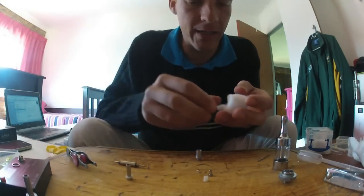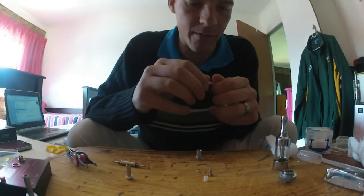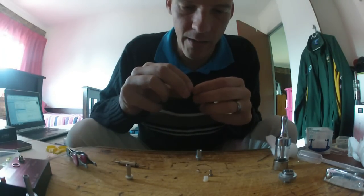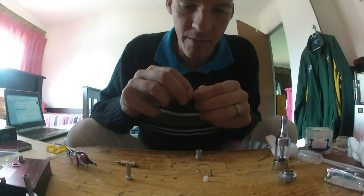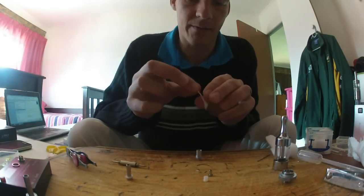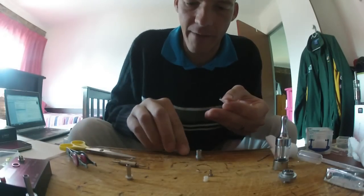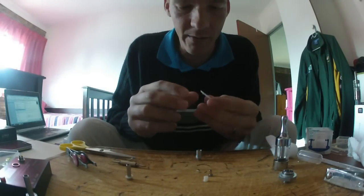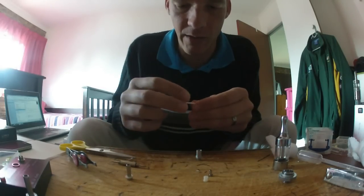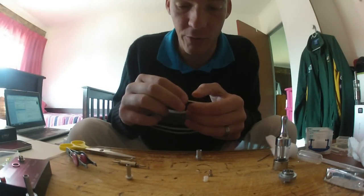I'm gonna try to use about this much. Okay. And now we're gonna have to get that through our coil before we actually put the coil into the cup. Okay, so let's do this. Now, I haven't seen anyone rebuild one of these coils on the net, so I could be doing this completely wrong. I mean, this is all you guys know. I'm a noob at vaping.